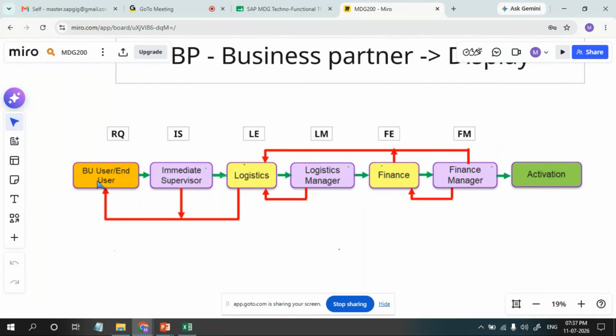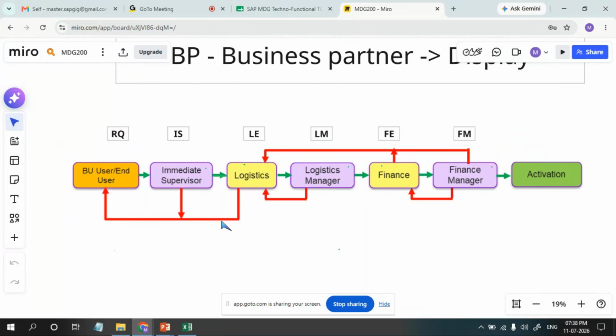So based on the requester, the supervisor changes. Based on the user, his or her supervisor is different. It's not fixed. The step is common, but which supervisor it needs to go to is not fixed. So we can't hard code it in the rule based workflows, we can't define it. So we need to have the BAdI implementation for this one.